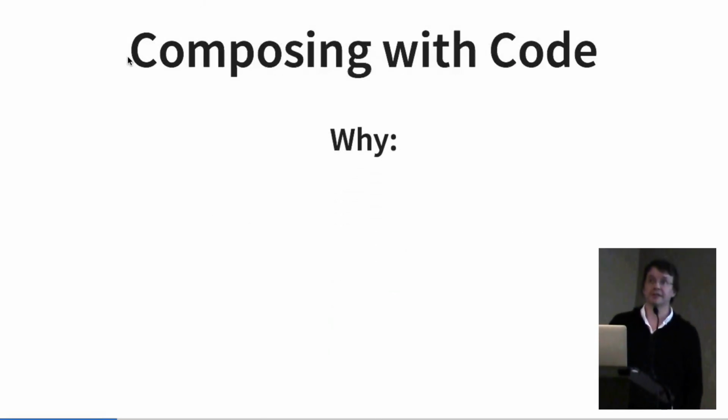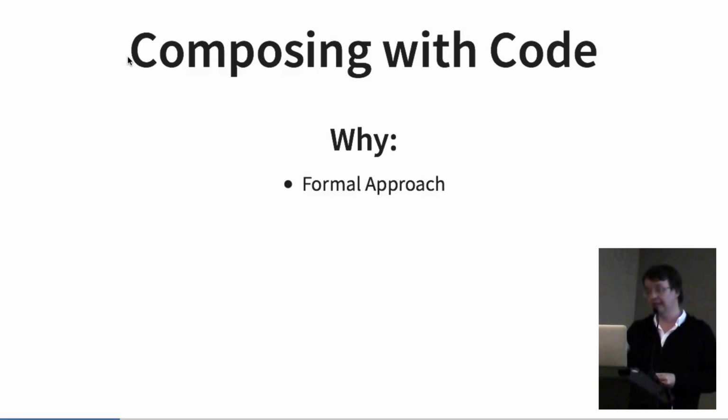Obviously we don't have it so hard, so given that we have it a little easier, I think that gives a good intro into why you might want to compose with code. One of the reasons is that it gives you a formal approach, the idea being that this is something composers struggle with: a lot of times composers really want to have a way to frame exactly how they approach composition itself. And indeed, Xenakis' book that code sample comes from is called Formalized Music.